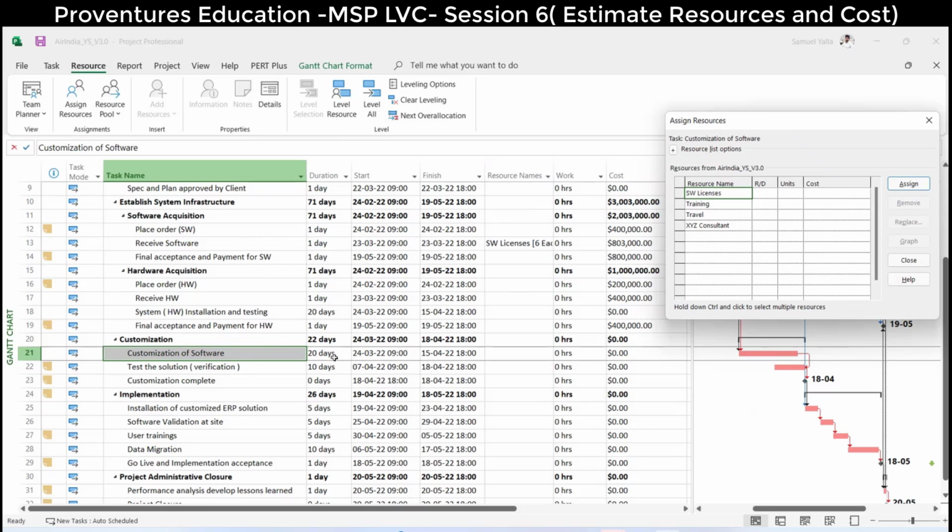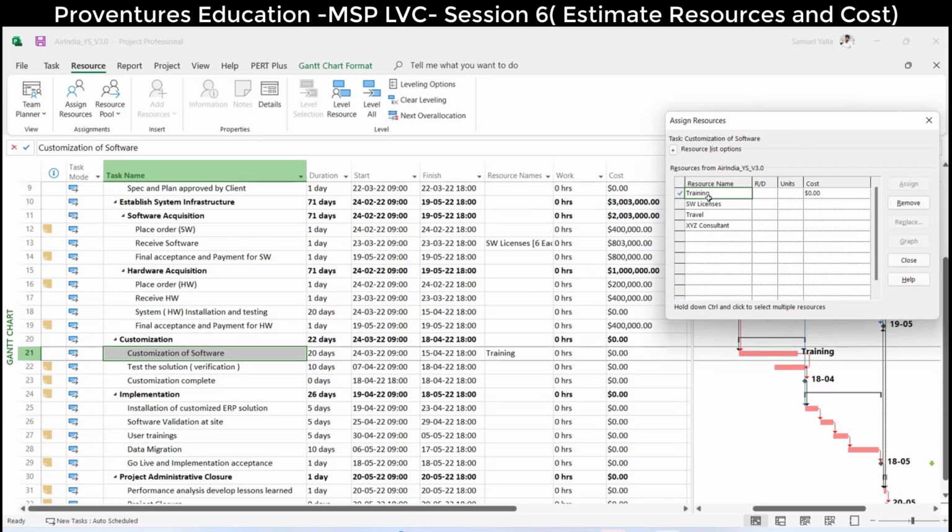So they will work, and they'll also get trained. They'll understand more and then start working. Within the 20 days, they will complete the customization and also parallelly attend the training. So this particular task needs training also.